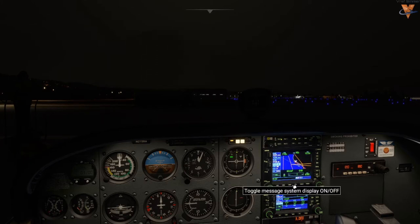Taxiing out of Half Moon Bay. So we'll make a right hand turn out and we'll be taking a right onto the taxiway down to runway 12. Runway heading is 122, so I'm going to go ahead and set that in the heading indicator bug here just to make sure we're good to go.